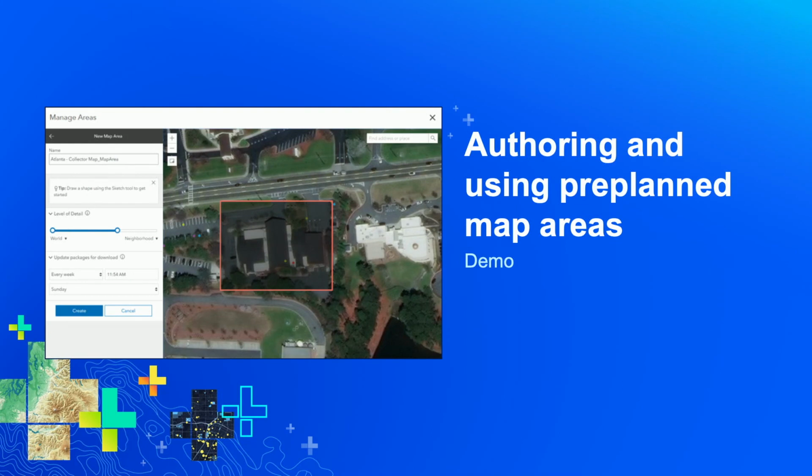So we've seen that with the pre-planned workflow, it's really fast to take map areas offline because the data is already prepped ahead in advance. Of course, this means as a developer, you can't change what data to take offline. It is cooked the way the author decided to package the map area, and the app cannot change that.